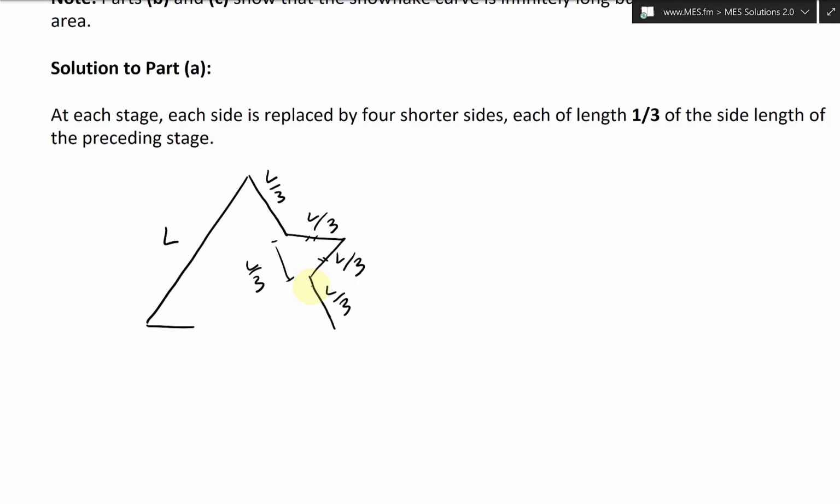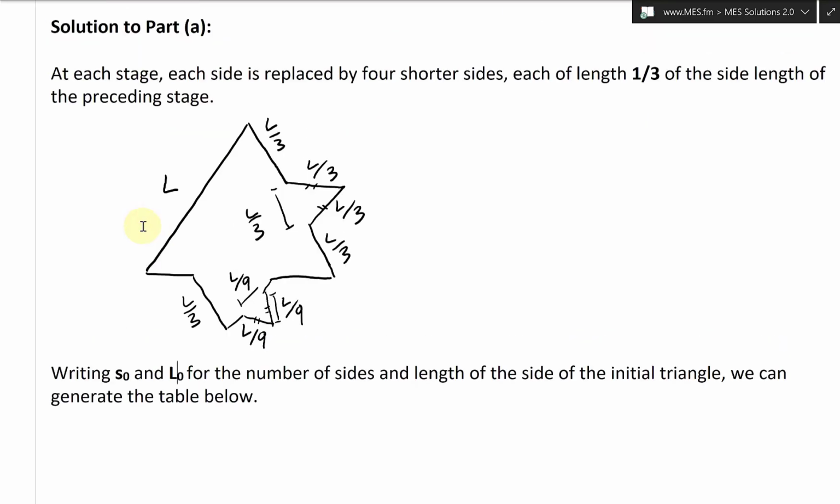Now you'll see this pattern keeps going on even if we do another one. So let's do another one right here. If we have this, and then split this in thirds. So this is L/3. These are equilateral, and then you're dividing this by 3. So then this is going to be L/9. And they're all equilateral, so this is also L/9. And so it goes from one small side to 1, 2, 3, 4. And then again, there's another L/9, because they're all equilateral triangles.